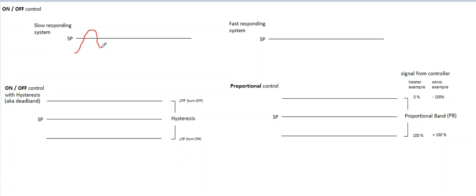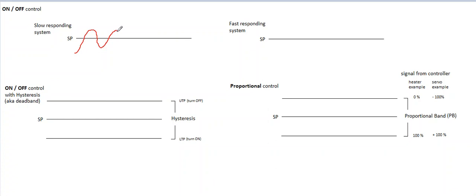Did I say turn off? It'll turn on. But it'll take a little while to reverse the direction of this heavier thermal mass, so that you get this kind of oscillation back and forth. Again, right now it's off.